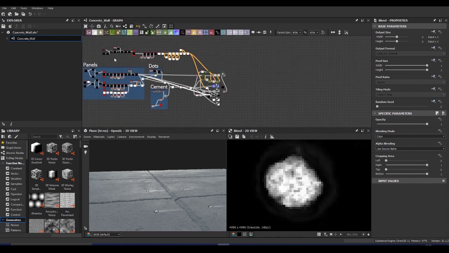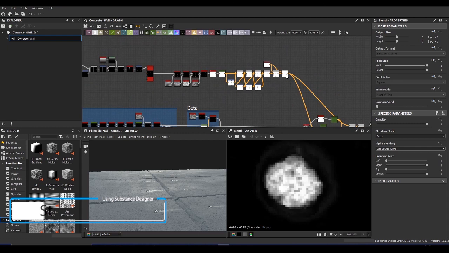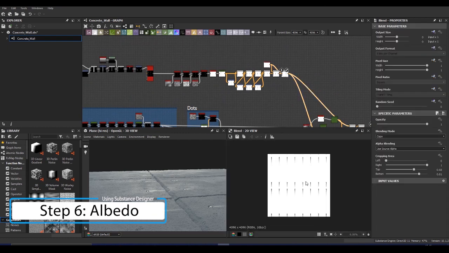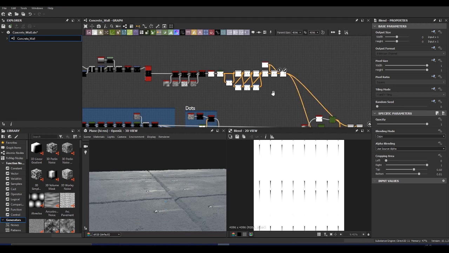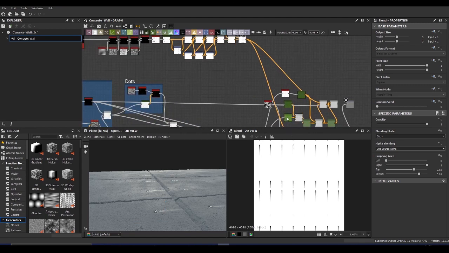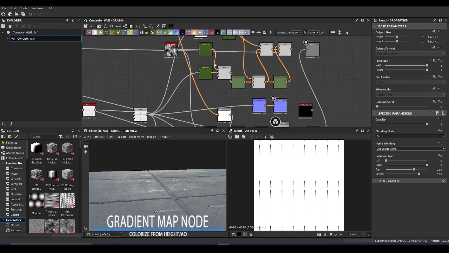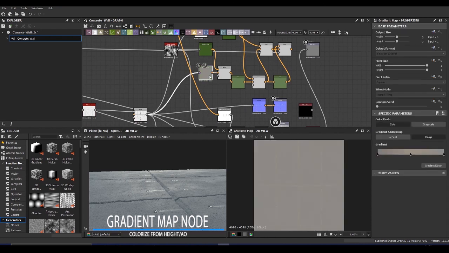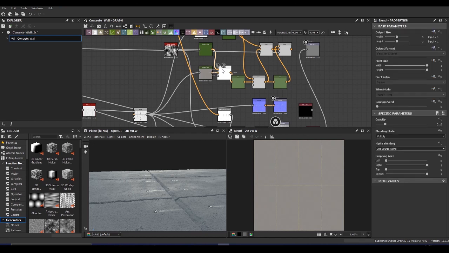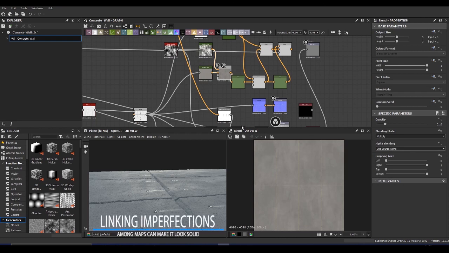So how do we make the albedo, guys? It's not that hard, really. Obviously we had to make some kind of artistic part for the raindrops, for the drops of the screws. So we're just gonna start from the height map to our gradient map, like this. Okay, this is the base. After, we mix some colors with the grunge map we just made, so even the roughness can have a link with the albedo. So when you look at it, it's like a solid material. You cannot tell it's made from Substance Designer because all the maps are matching with each other.